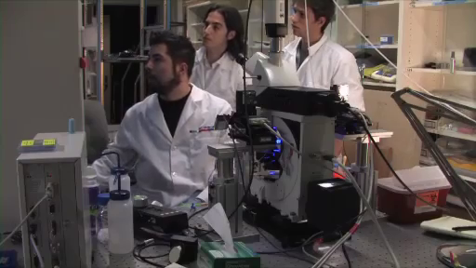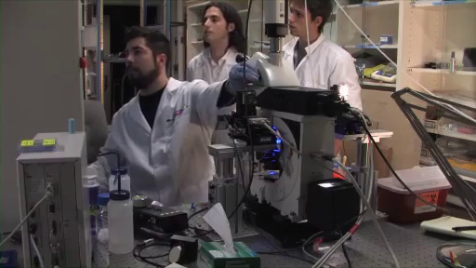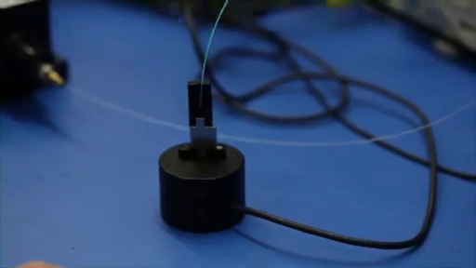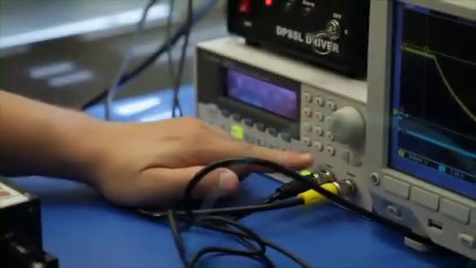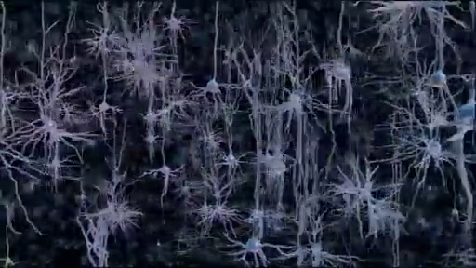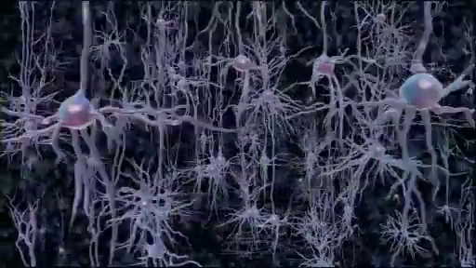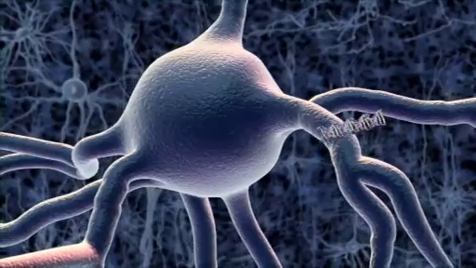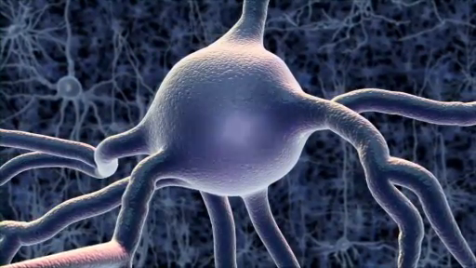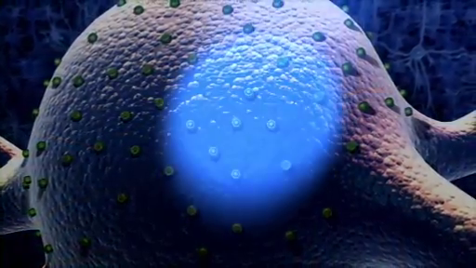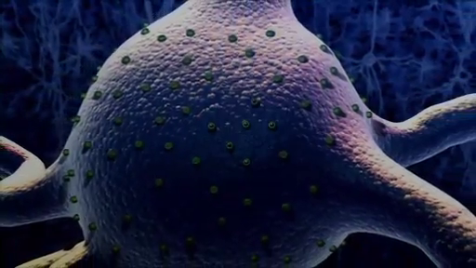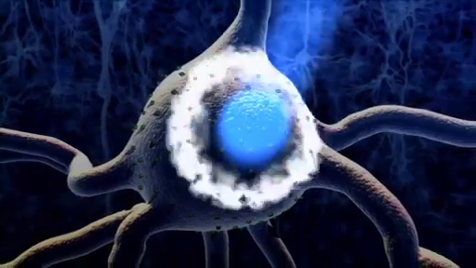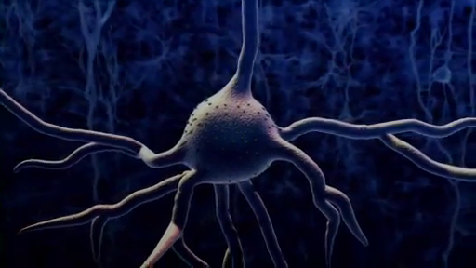Center researcher Edward Boyden is one of the key architects of this new field of optogenetics that seeks to control brain cells via light. The cells in our brains, neurons, are densely wired in circuits. They compute using electricity. How can we control them? If we can control them, we can correct the neural patterns that go awry in brain disorders that affect over a billion people around the world. What we do is we equip these cells with little genetically encoded molecules that act like solar panels. They convert light into electrical signals. Then, when we shine light on the brain, light gets converted to electricity, we control the neurons, and that allows us to fix brain patterns and help potentially cure people with brain disorders.